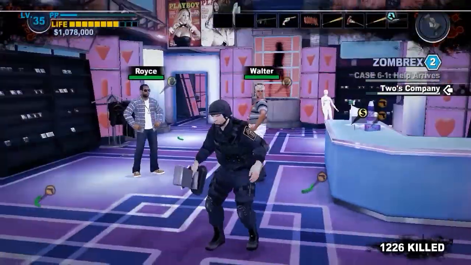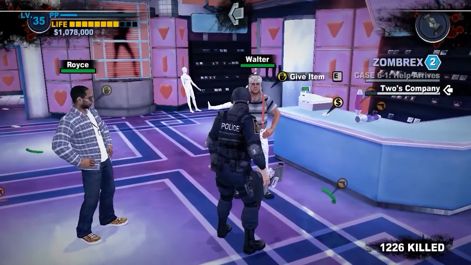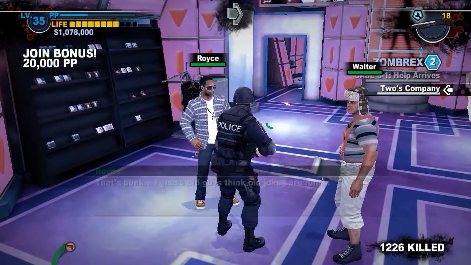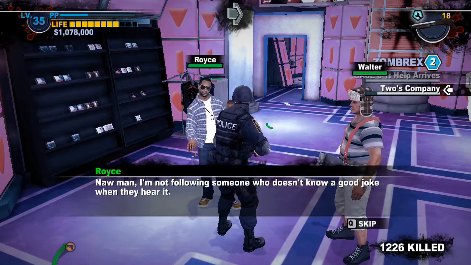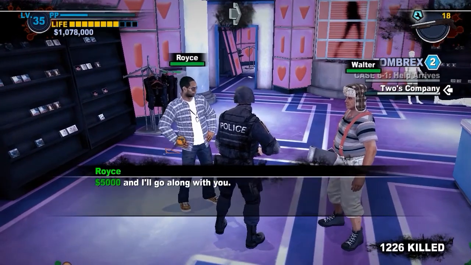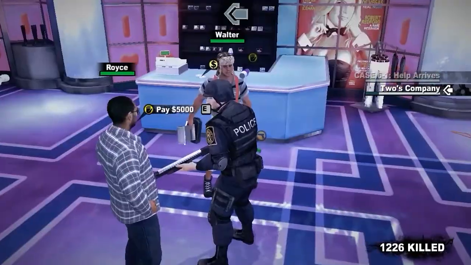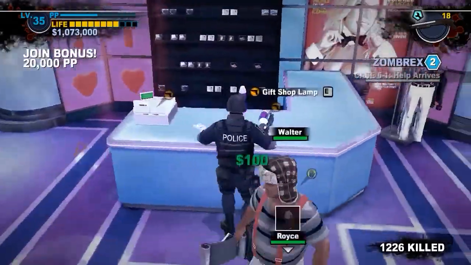Okay, so after you hear them both give their lame jokes, just give the trophy to one of them. Now, I think if I give the trophy to this Walter guy... Yes, I would like to thank the Academy and all the little people I had to stomp to get here. I kid. Thanks, buddy. Okay, so that guy follows us. Thanks, Bunk. I guess old guys think jokes... wait. Nah, man, I'm not following someone who doesn't know a good joke when they hear it. I could follow someone who pays the bills, though, if you get my drift. Okay, so if you give the trophy to Walter, you have to give him $5,000. Otherwise, if you give it to Royce, you just have to talk to Walter and he'll follow you for free. Excellent. Okay, yeah. So we got him.